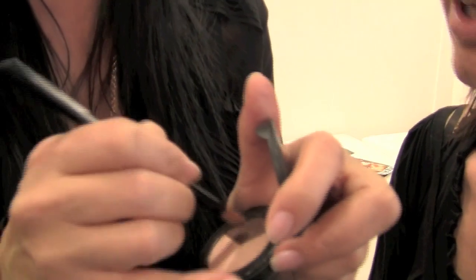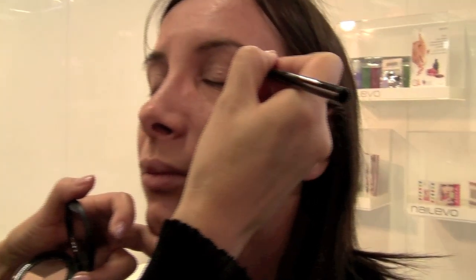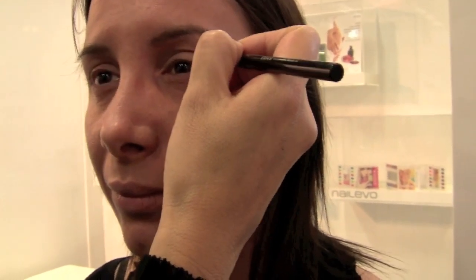A couple of things. It's like, okay, where do I put contour color? Okay, this is a really cool and very easy way to apply color. So I take the darkest color, and you take a look at the eye and see where you want to pull and create the shape. Open your eyes and look at me. In the mirror, when you do it for yourself, you can actually tap it in where you want to create the shape. Okay?